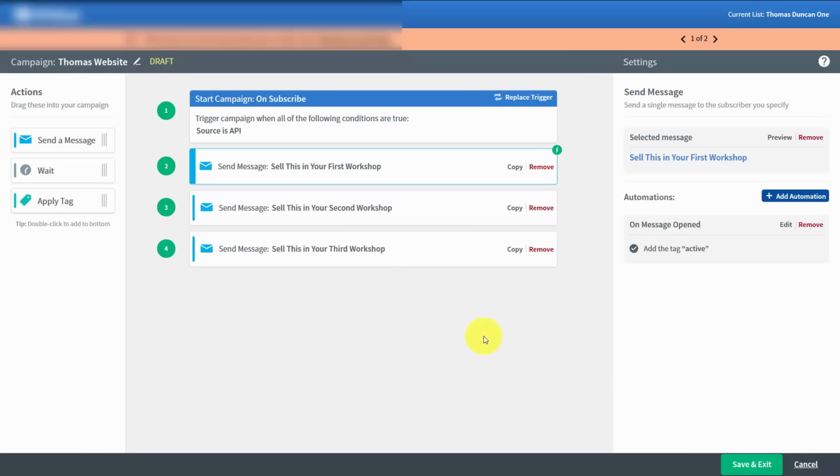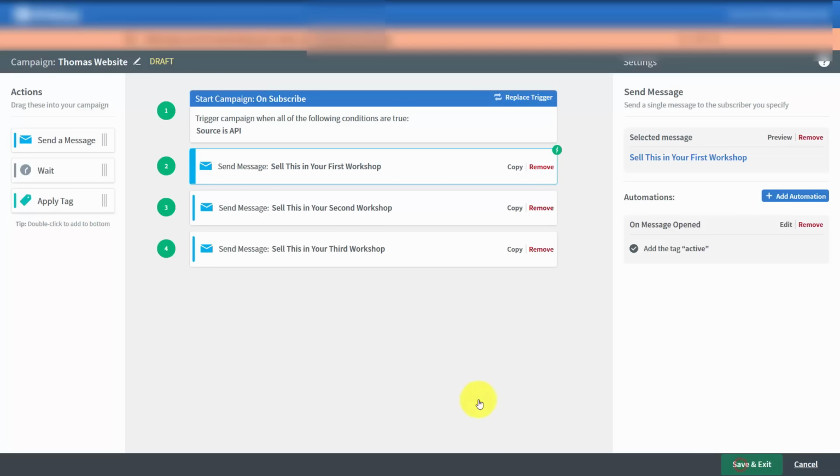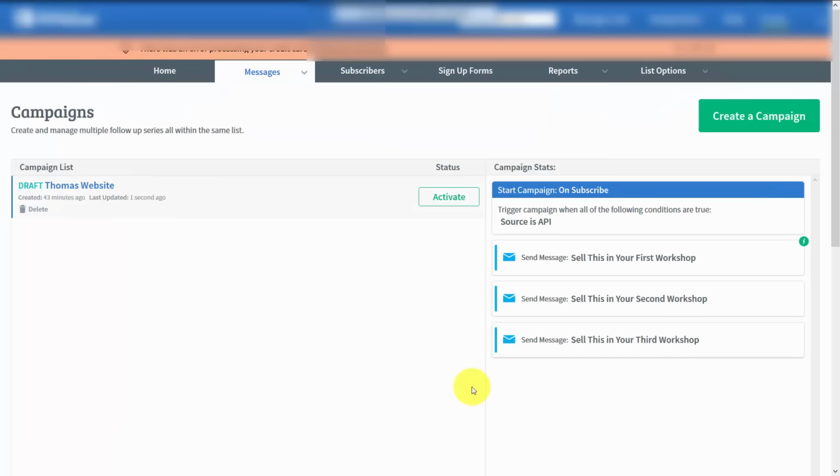So now that we've done our customization, we can save and exit, and we are ready then for editing and activation. And once you save and edit your changes with this campaign, you're then going to have your campaign and it's going to be ready. In order to activate it, all you'll need to do is to click this green button, and then all new subscribers will then be added to your campaign.